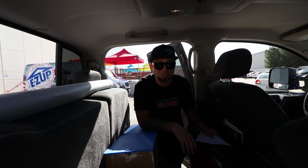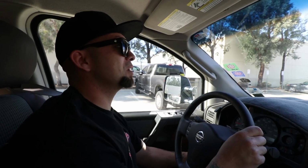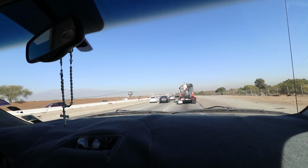I honestly didn't think that we would be having to construct this thing. I thought we were just gonna pick up an Easy Up in a bag. I think we might have severely underestimated, actually not really underestimated, just didn't realize that if you're buying something brand new, you're probably gonna have to assemble it. We rock up to the dock to pick up our new Easy Up and he's like, okay, here's all the boxes and make sure you use a screwdriver. And I was like, a what now? We're gonna do an unboxing of a 10x20 Easy Up at a show when we should be setting everything up.